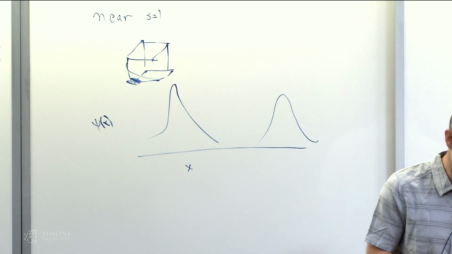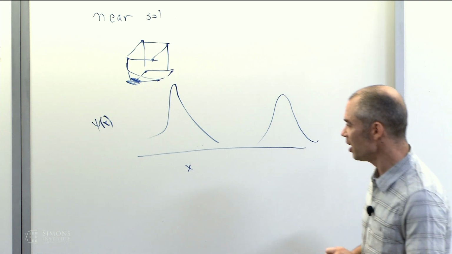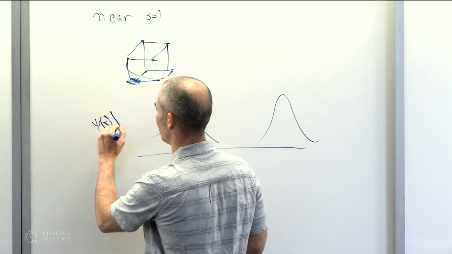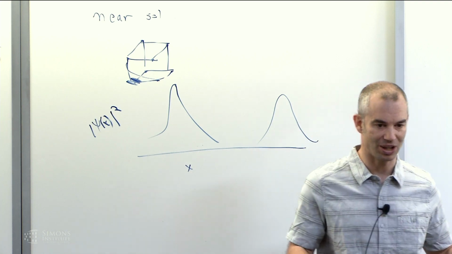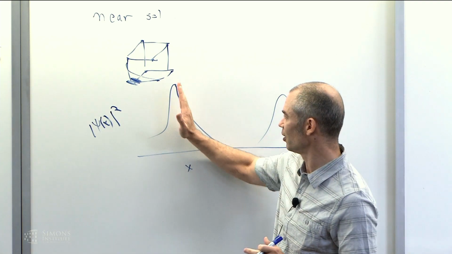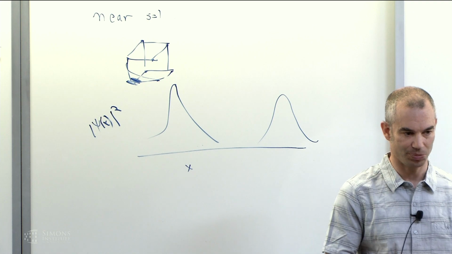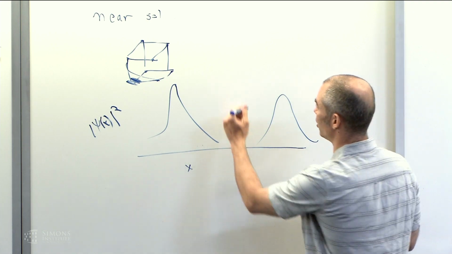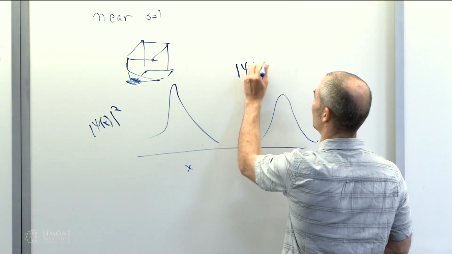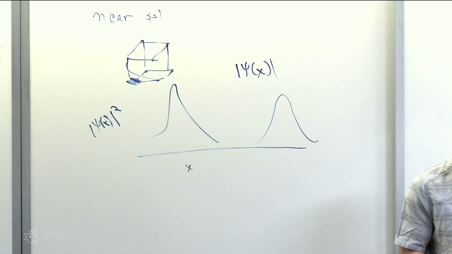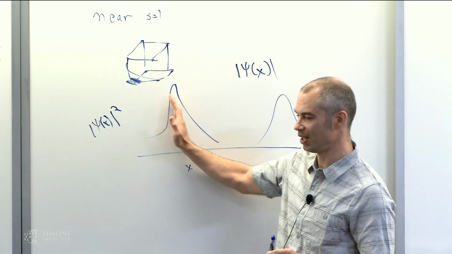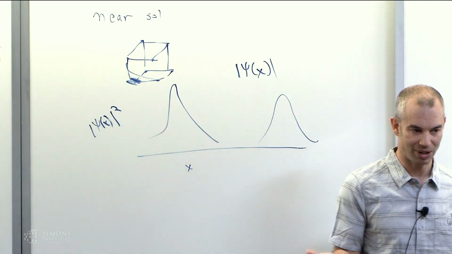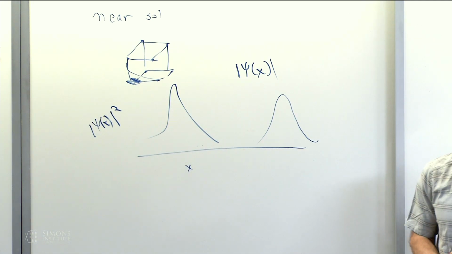So I want to get into the idea for this algorithm. This wave function has some norm, right? Psi of x squared. So x will be like the position. And things might be localized in the sense of this L2 norm. That is, almost all the weight of the L2 norm is concentrated near this point. On the other hand, it seems like a strange thing to look at, but you can imagine that the L1 norm of the wave function might be delocalized. Most of the weight of the L1 norm might be far from this point, even though the wave function itself is localized near here. You could have a large tail.